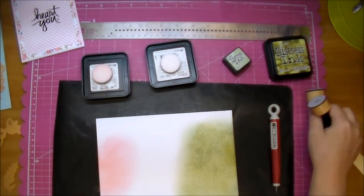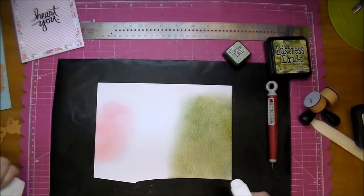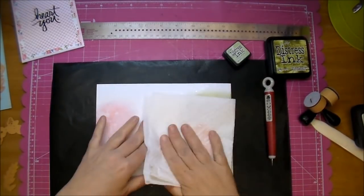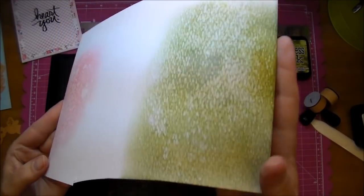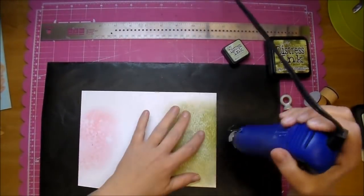And now to give it a little bit more variation in color, I pulled out some water. You can use a large bottle or a small bottle. It's going to depend on what size water spots you get. And the distress ink is reactive with water, so I'm picking that up with a paper towel, and you can see just how textured that is. I'm going to dry that with my heat gun.